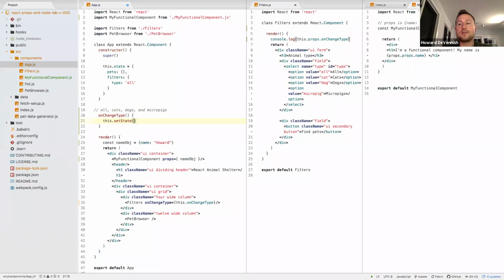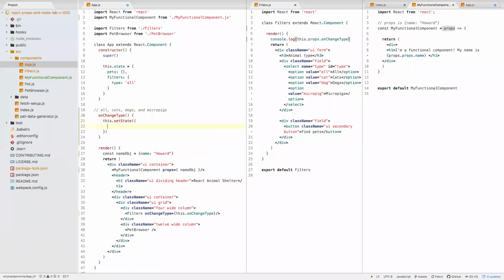Okay, so first of all, I want to go back to that first question. What do we pass as an argument to set state? I think you said the key, but let's be a little more general than that. I guess the key is going to be part of it, but we need to pass what? I can't just say like type whatever, right? What do I need here? Set state needs what as an argument? An object. An object, okay.